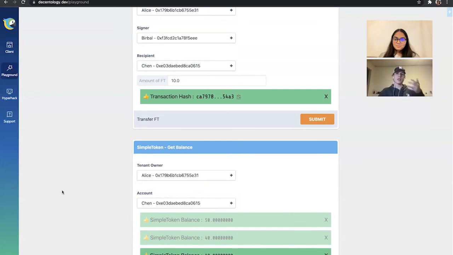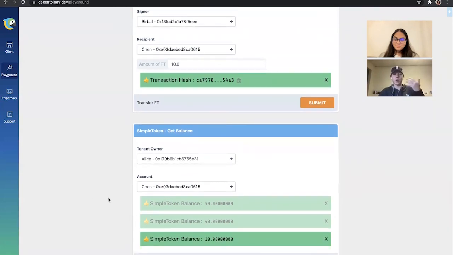And I'd like to say that, just like the previous video, if we were to make a new tenant for the Birdball account, we would see that all of this gets reinitialized back to 0 for that own ecosystem. So there is that separation of data, as there was in the previous example. And we'll continue to see that trend as we continue with the smart module examples.